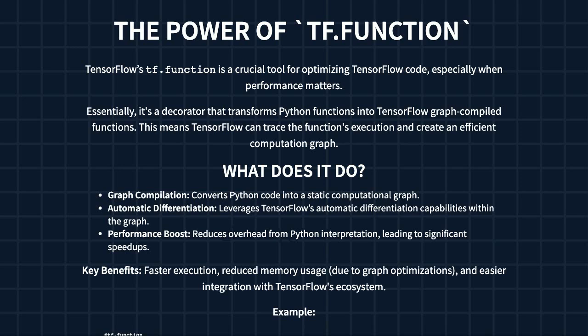Plus, it makes automatic differentiation work seamlessly within that graph, a huge win if you're doing any kind of training or model building. It compiles your function into a graph and then executes that graph, which is significantly faster than running the original Python code. You can see a small example here to illustrate how it works.